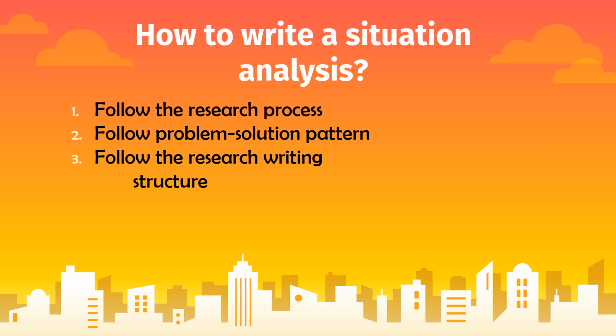Next, how to write a situation analysis. After understanding the concept, this is now the stage on how to guide you in writing the situation analysis. First, you have to follow the research process. So what is basically a research process? It follows steps. The first step is identifying a specific situation, identifying a topic that is close to you, that is very interesting and motivating for you. Next is that you have to do a preliminary study like RRL.